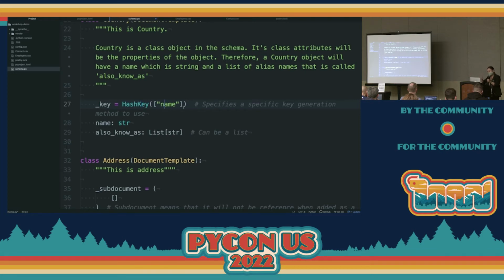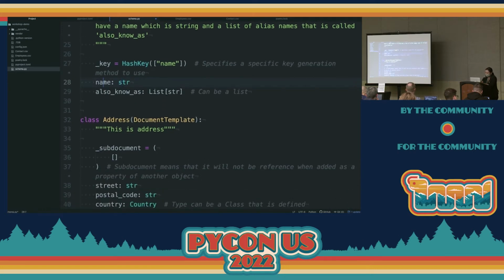We won't make the example too complicated, so we won't mess with the hash key or the literal key, is that what it's called? I can't remember, but there are different keys that you can use. We just hard code the key here for the document, so we won't play with this setting. But if you're interested, you can find all this information in the documentation. This is basically saying use the name field and generate a hash key based on that, but we are not doing that. We'll delete it anyway, so let's leave it be.